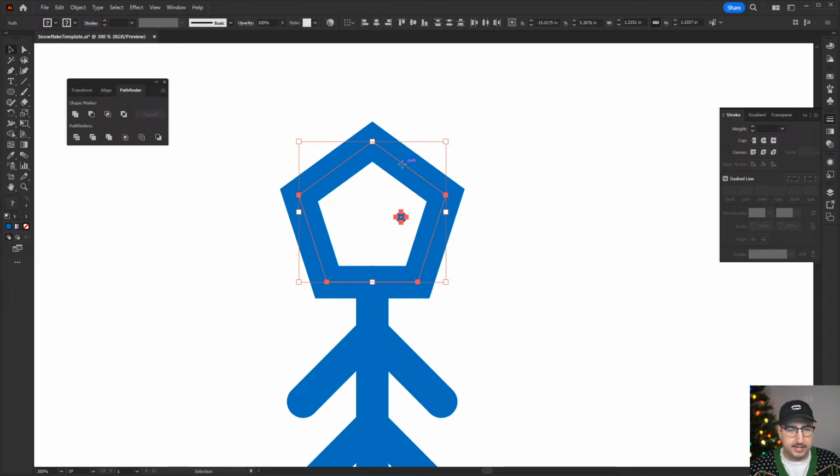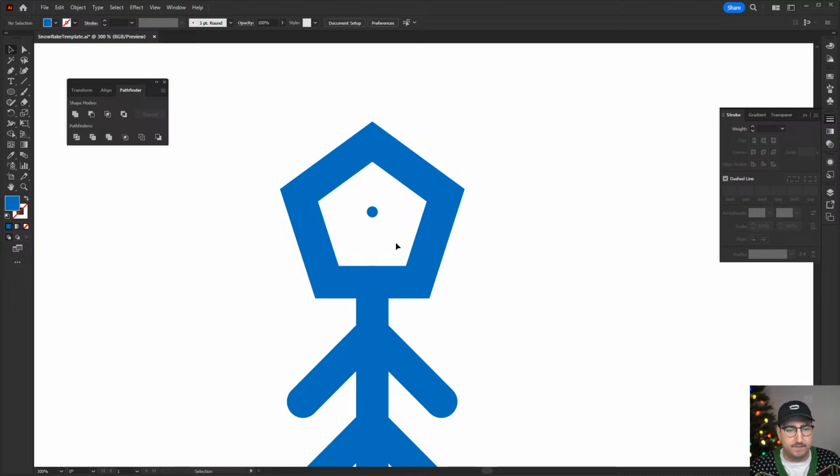I'm selecting both of these, and selecting this as my key object. You can see that it got that thicker line there. Then go to the center, and we are aligned completely to the center of this object. Okay, so it doesn't quite look like it, but it is the actual center of the object.